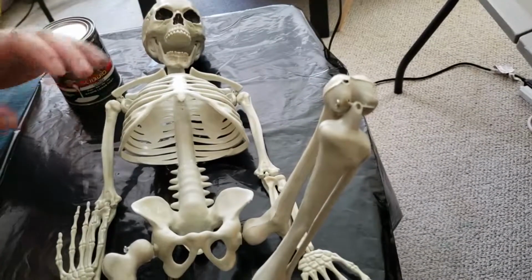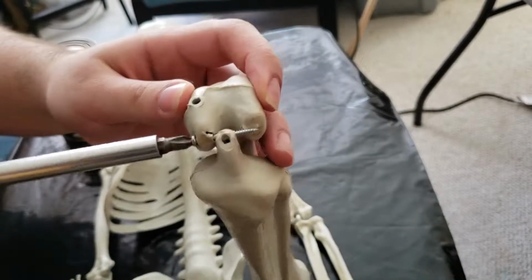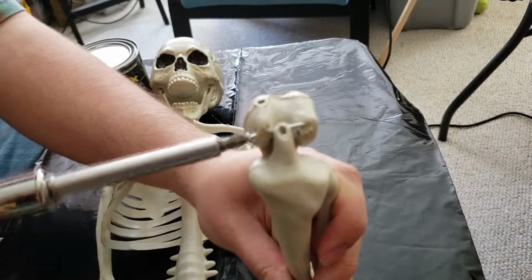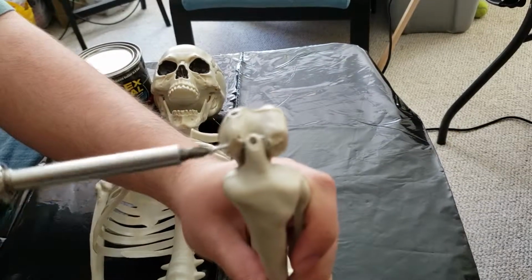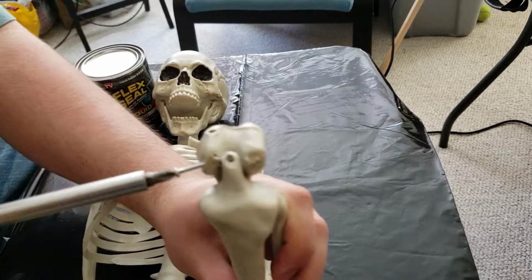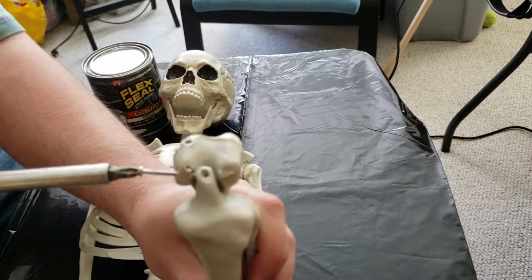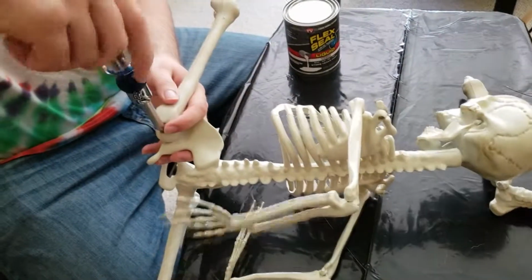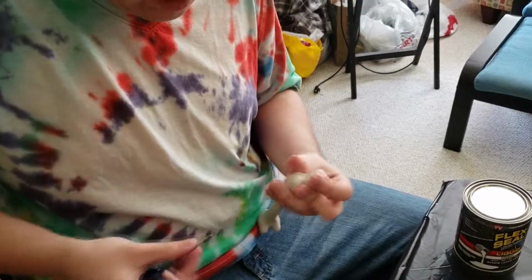So, we're going to go for kind of a dipping method, which means we need to remove this, I think that's the femur. We need to remove the femur, but in order to do that, we have to remove whatever this is. You know, Alan, I still remember the day I bought you from Walmart. That one fateful Halloween. I thought you were a fake skeleton, but you turned out to be a real one, despite the screws. And I was like, holy shit, a skeleton, and then you said hello, and I was like, holy shit, a sentient skeleton. How does that work? And that was the worst day of my life. This is a nice magnetic screwdriver, so the nail kind of sticks to it. Alan, you had a fucked up leg, let me tell you.